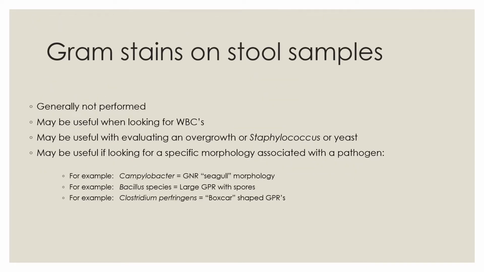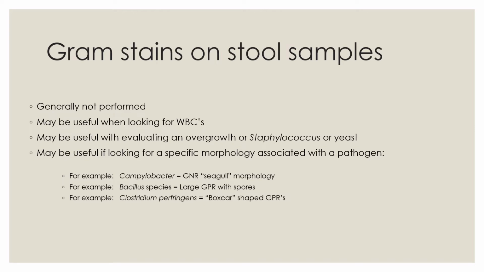So you may be asking yourself, would a gram stain be helpful on a stool culture? And for the most part, gram stains are not particularly helpful when looking at stool samples. They're generally not performed. They might be helpful if we are looking for white cells. If you're looking for polymorphonuclear cells, you could do a stool WBC or you could do a gram stain to determine what kind of white cells are in the sample, if any.